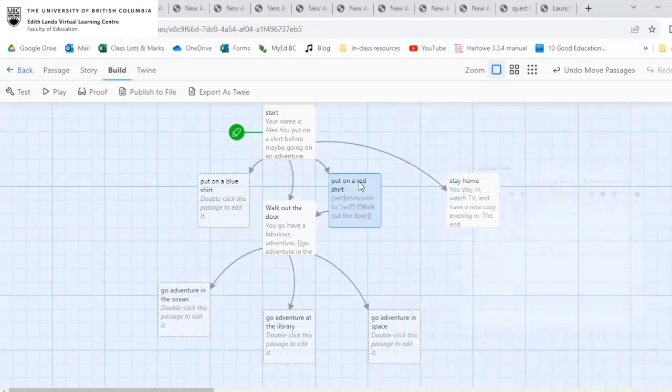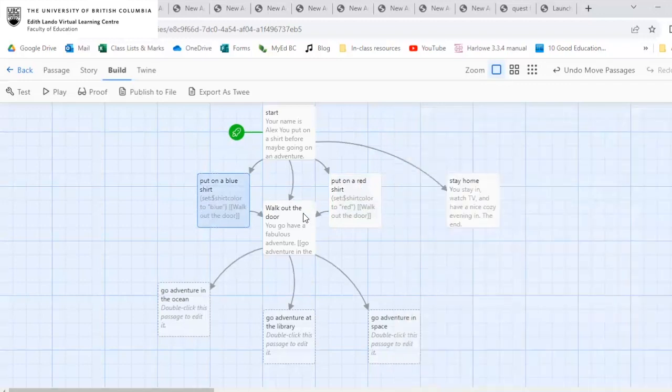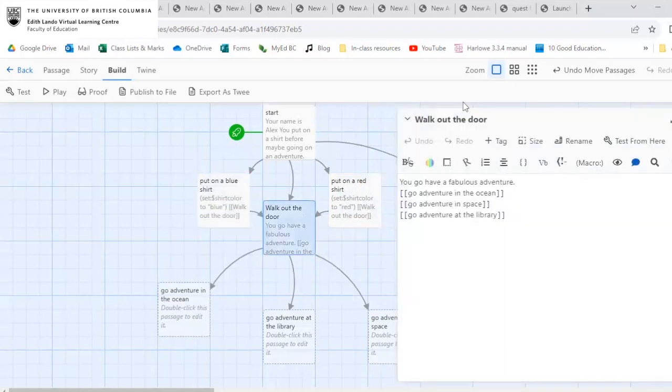So let's do the same thing. I'm just going to copy that, put that in the blue shirt passage and change the color to blue. So set shirt color to blue. And let's go to our walk out the door. You have a fabulous adventure in your shirt color shirt.